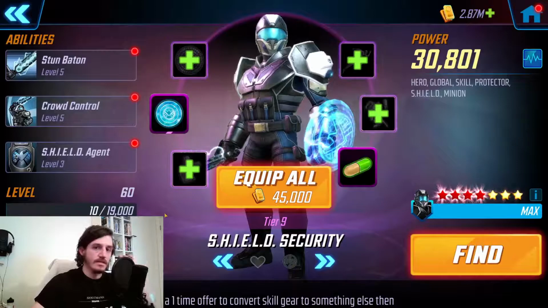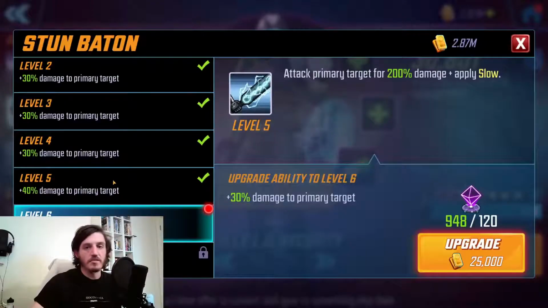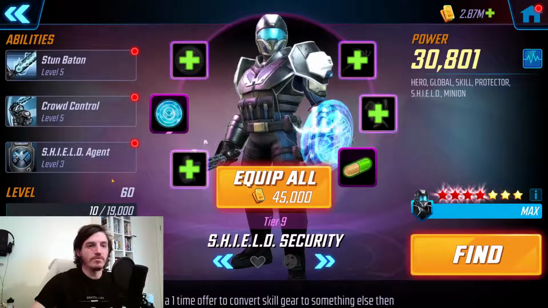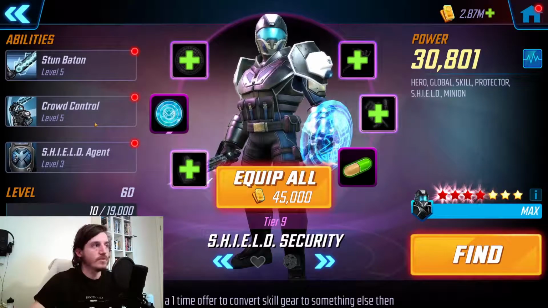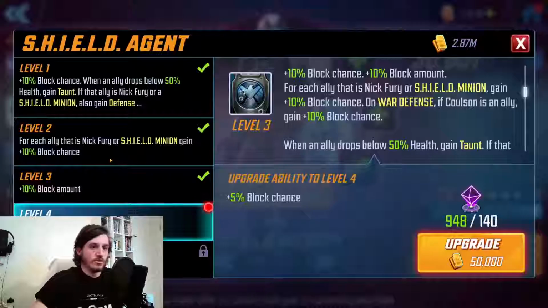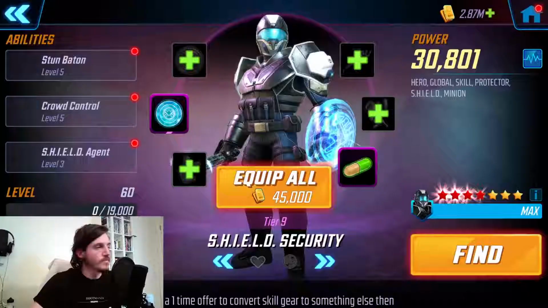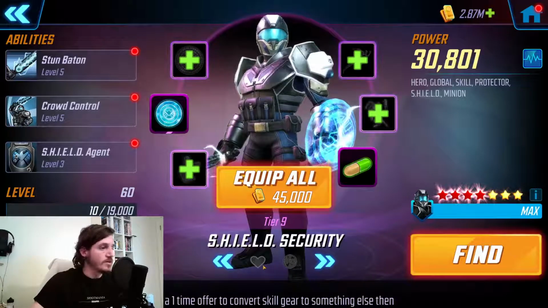Security is another one where we have got 0, and I mean 0 T4s needed in him. But we'll go through them. We've got stun baton, 40% damage to primary target. We know we don't want those ones. Why do you keep giving them to us? We don't care. We don't need them. 50% damage to primary and secondary attack. Yeah, that is on the board of average. But no. We're not going to waste precious T4 materials on stuff like that, are we? And 5% block chance. Yeah, no. Just no. Alright, that's S.H.I.E.L.D security.